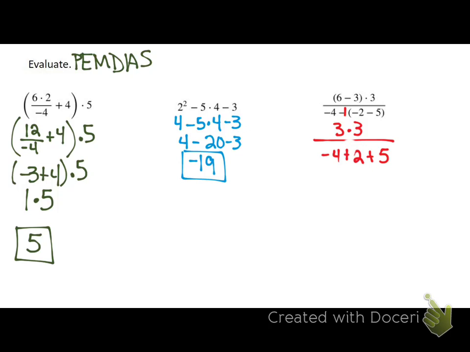So I have negative... Okay. So now what do I do? You can multiply the top, which equals 9. And then the bottom? 3. Tell me how you got that. I added the -4 with the 2 and got -2, plus 5 equals +3. Okay. And my last step? Divide, which equals 3. Thumbs up if you got it. Thumbs in the middle if you had most of it. Thumbs down if you're like, I don't know how he got that. Okay.